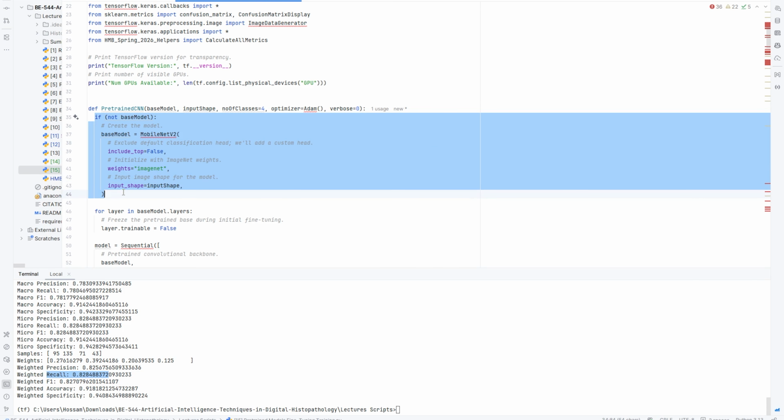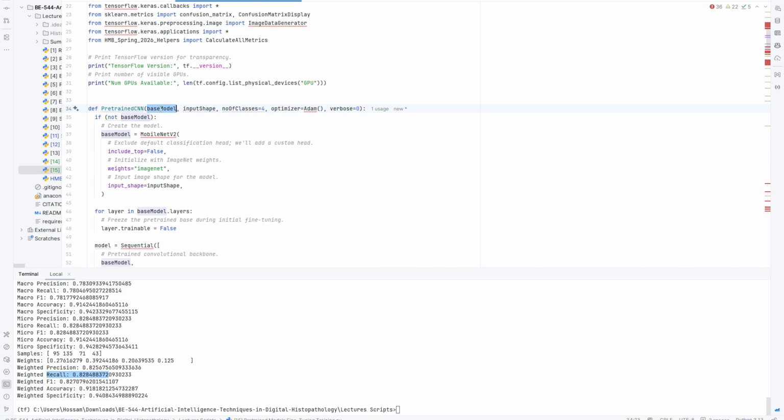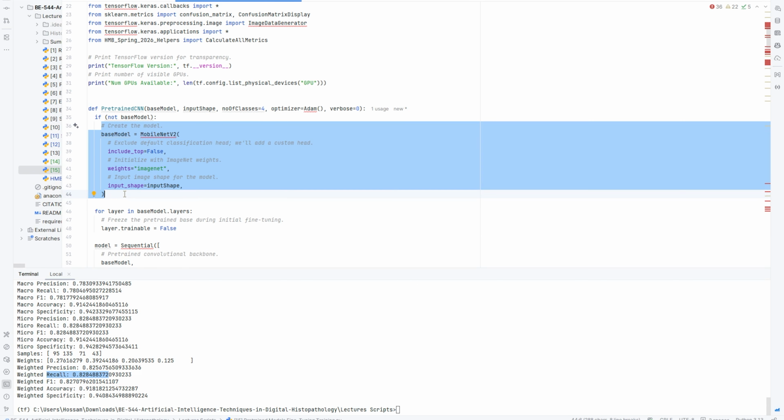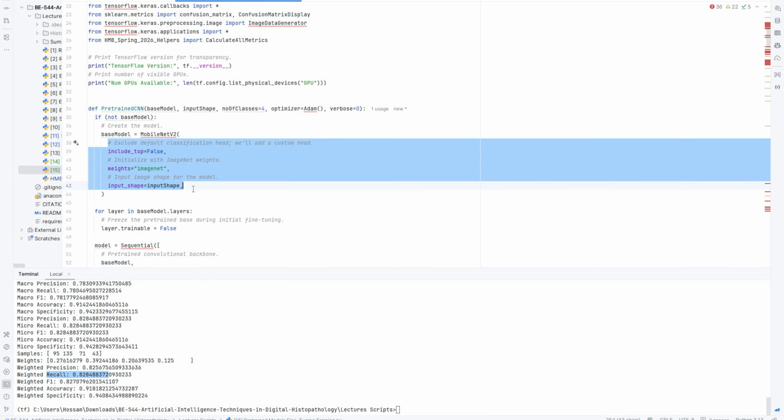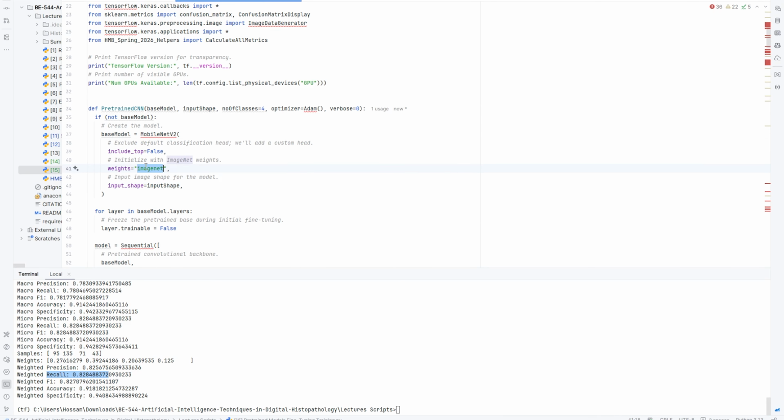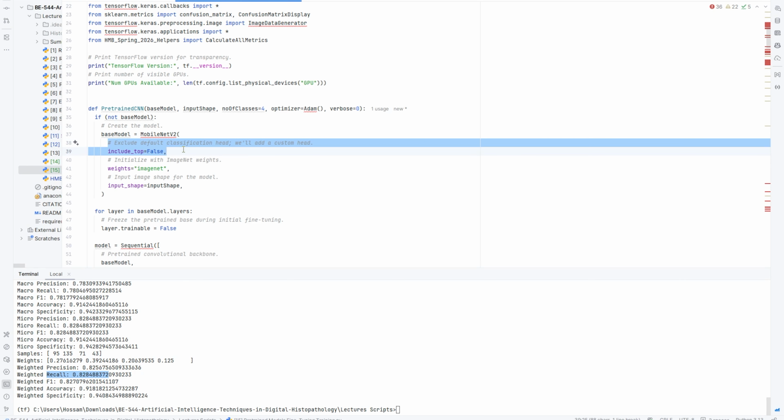The rest checks whether the base model is none, or not available, or wasn't passed to that function. If so, use the default model, which is MobileNet version 2, available in the applications of Keras in TensorFlow. It accepts three main parameters: the weights, and here we are saying initialize with ImageNet weights, the input shape, and whether to include the top or not.